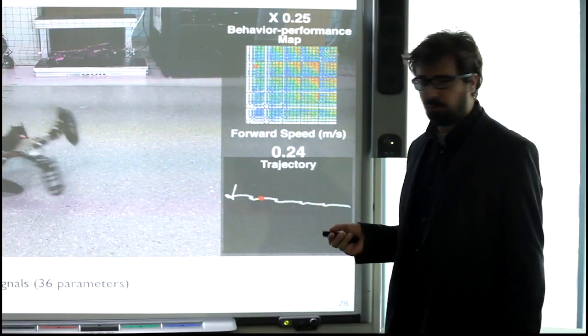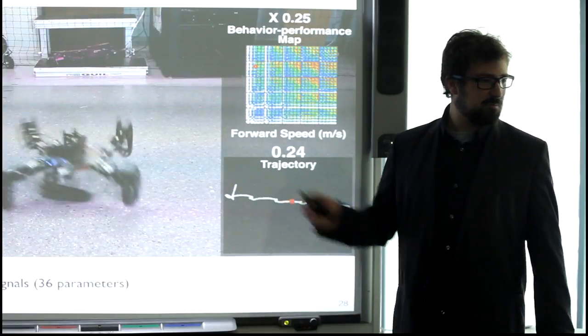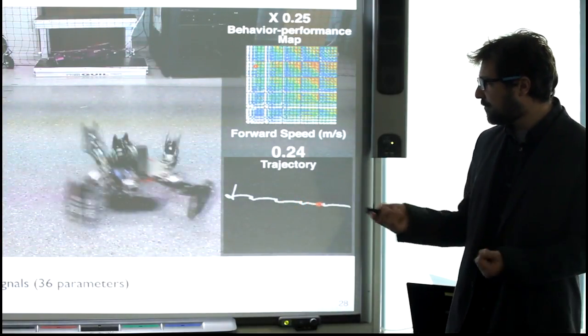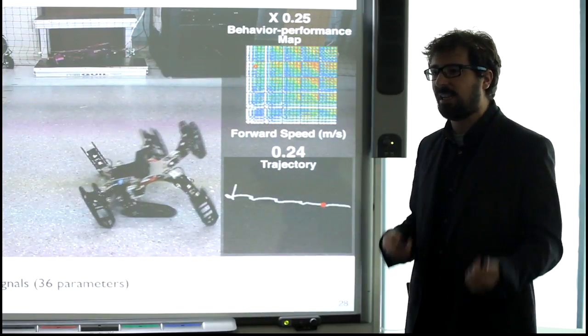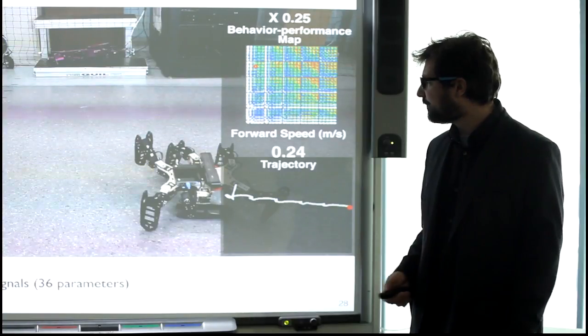So you can say that the gait is quite surprising. I'm not able to program a gait like this, like jumping and so on. It's very dynamic. So it's the kind of thing we want to see, and we see more in animals that are using the dynamic of their body than in what we usually program in factories.